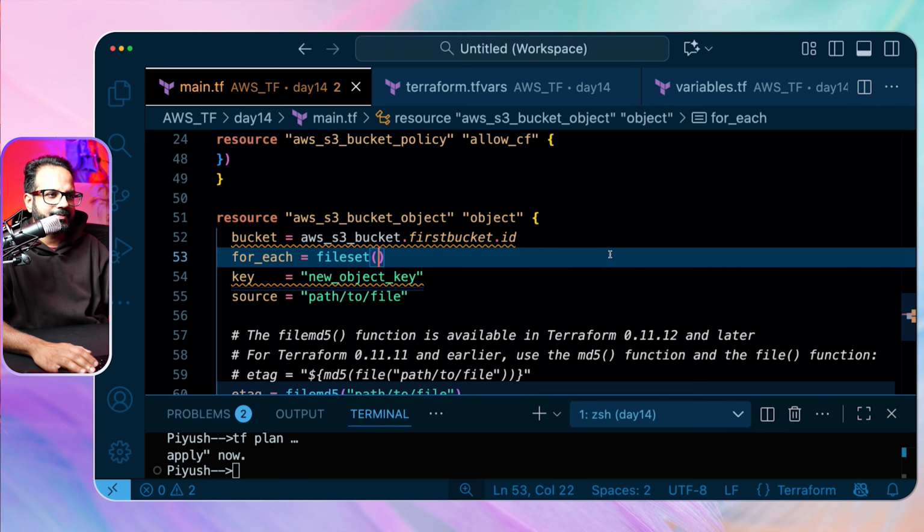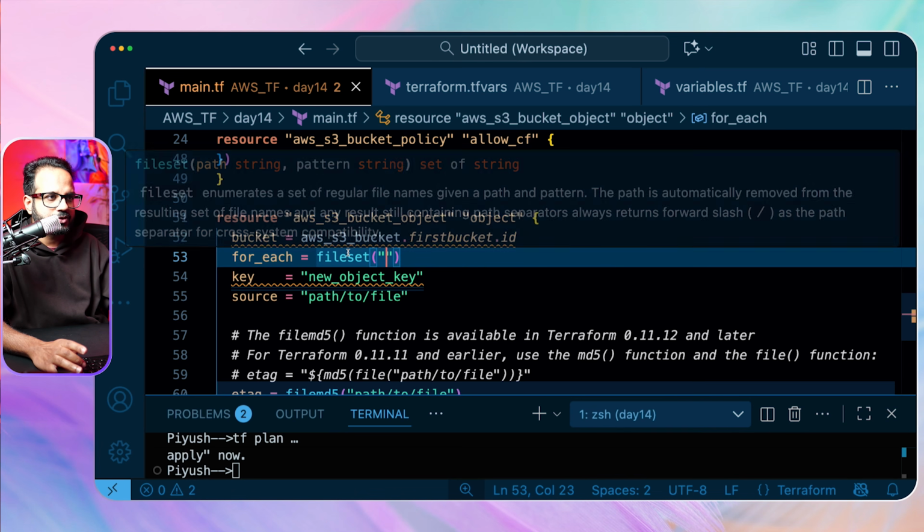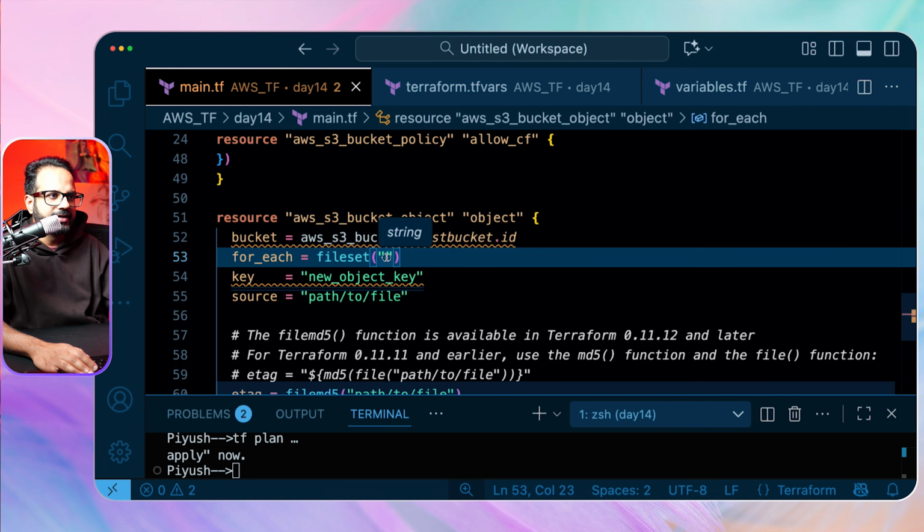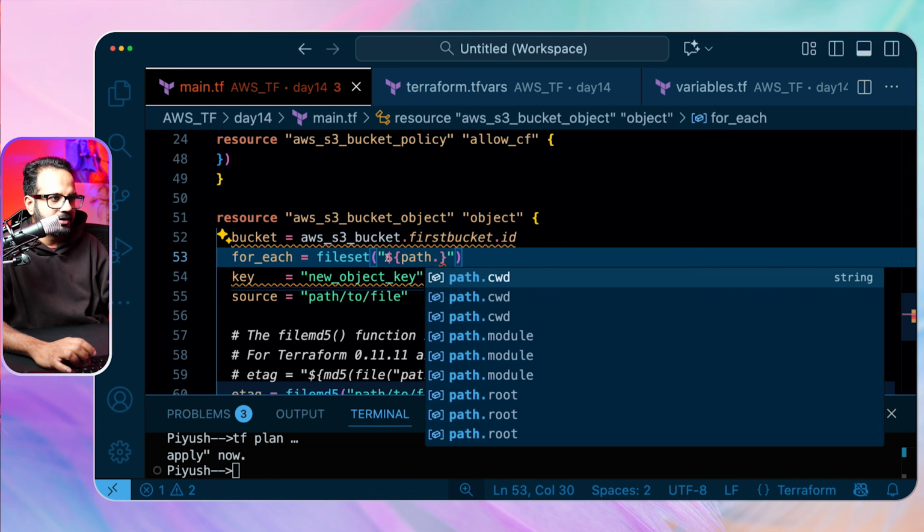In the fileset, we need to provide the regular expression of where the files are actually located. If you hover your mouse, it says the first argument of this function is a path and then the pattern. Okay, it's over here, right? So first let's start with the path, where we again need to use interpolation, and path.module.